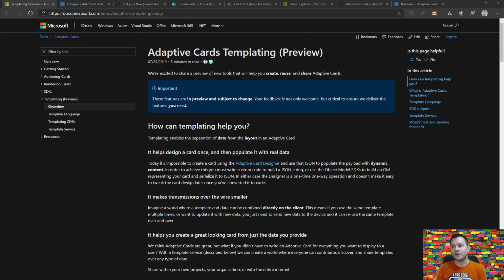But what if you would like to just create one single adaptive card model or design and then put in values depending on rules, depending on some environmental variables or presence, or if you'd like to have just a regular template that you can save somewhere in your repository and then anyone in the organization can just take it and use it?